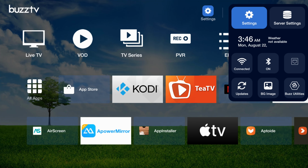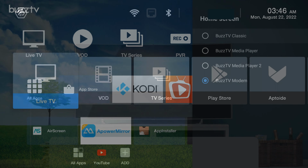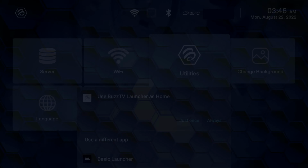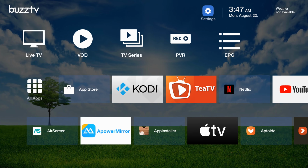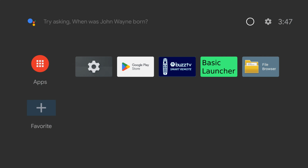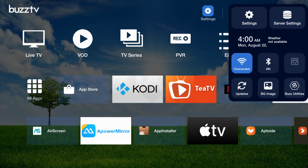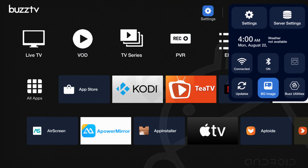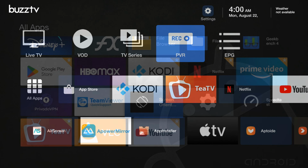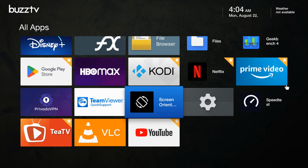For customizing your experience, you can change the launcher from a selection of BuzzTV launchers, or you can install your own custom launcher. It's running on Android TV OS with no root access, so installing a navigation bar will not work 100%. You can change the wallpaper to any picture or image you want. And for those interested in screen rotation, that feature is not supported on this dongle.